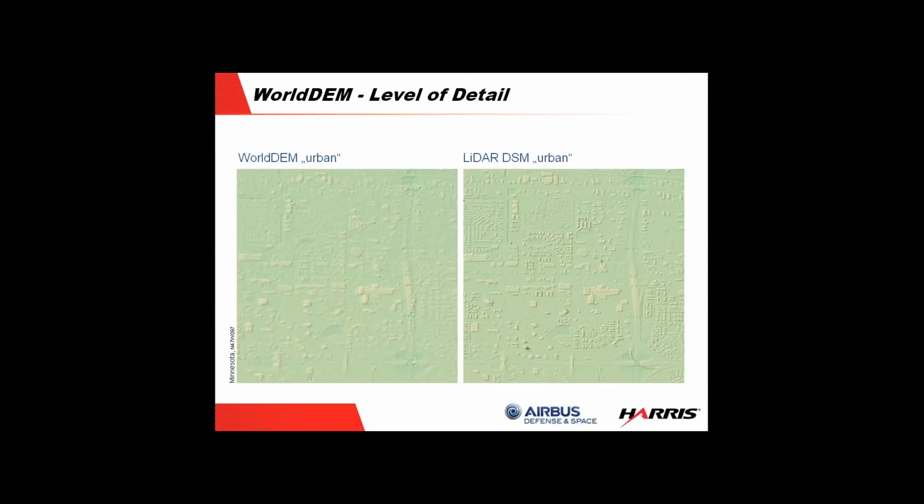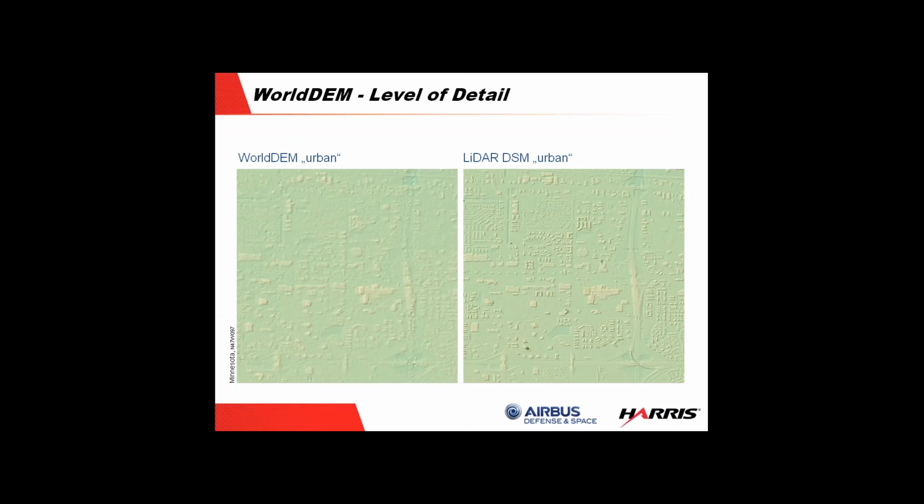That's why I would like to compare WorldDEM with Lidar. We know that Lidar is more or less the best we can get. And of course, you see that the buildings in this open urban area are much cleaner, clearer, and sharper compared to the WorldDEM. But depending on the application, WorldDEM could be sufficient. For example, for mapping the city structure or buildings, you also could do it here. You can see, for example, when you compare these buildings here, the orientation and the position of the buildings. Of course, here it's clearer, but you can definitely see and map this also in WorldDEM.